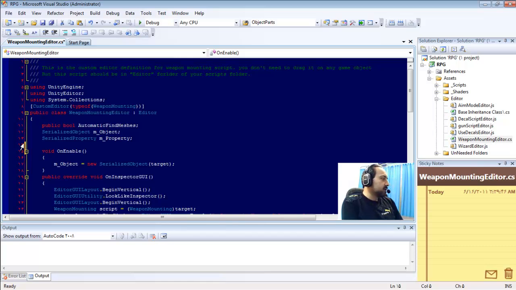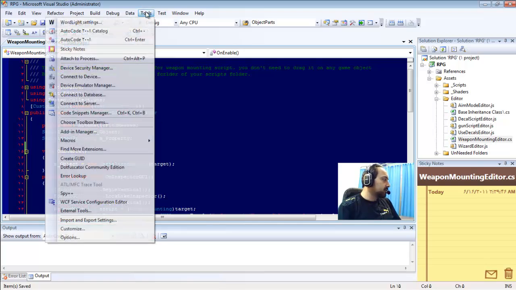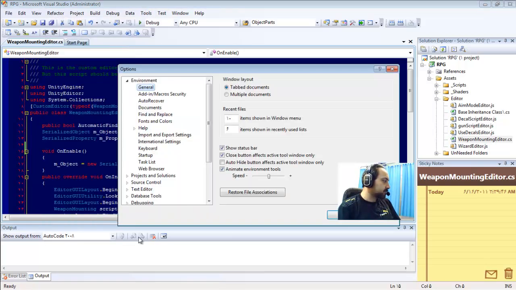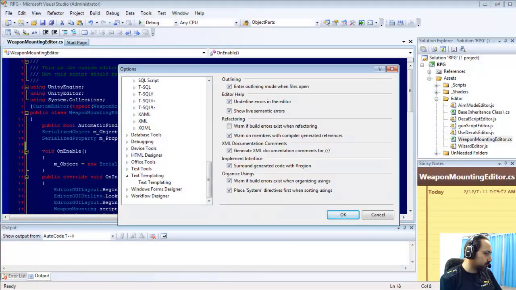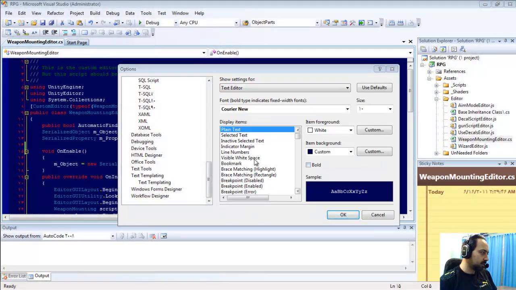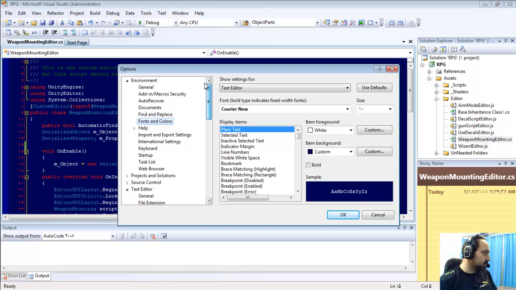As you see, my Visual Studio is not color normal, because if you go to Tools, Options, Environment, Fonts and Colors, you have lots of code items that you can specify a color for.